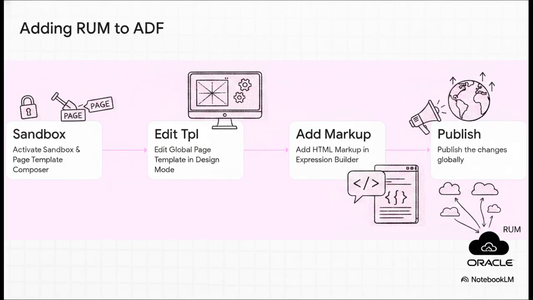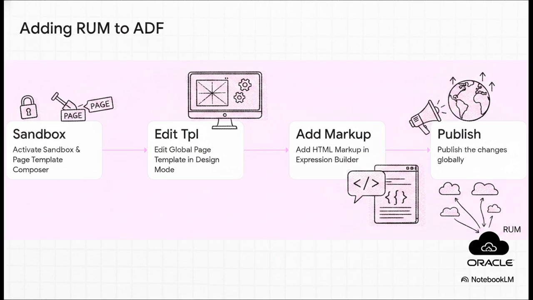Let's tackle ADF first. The cool thing about ADF is it uses a global page template. So we can inject our script just once and it cascades everywhere. You'll log into Fusion, go to your global page template editor, and spin up a sandbox using the page template composer. Just make sure you're in design mode, select structure, and drop in a new HTML markup component.